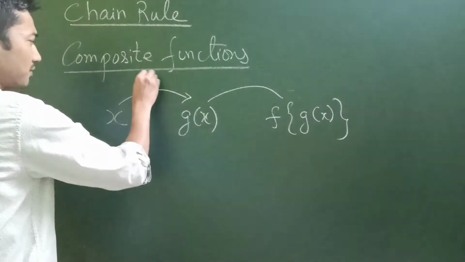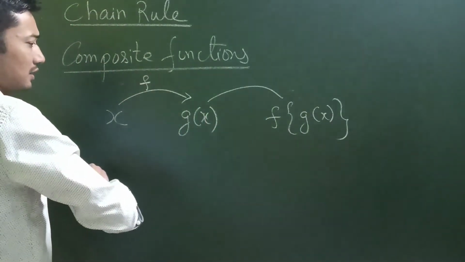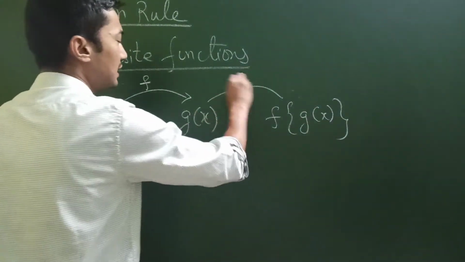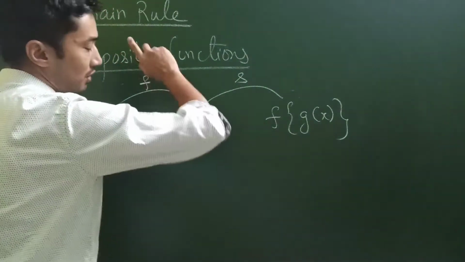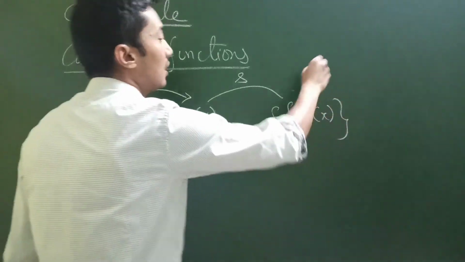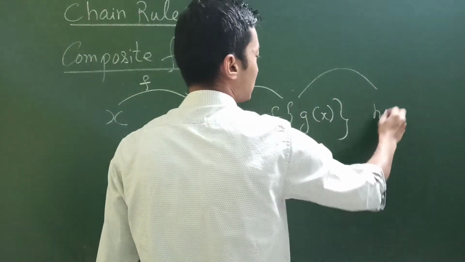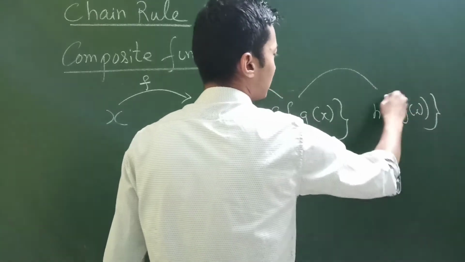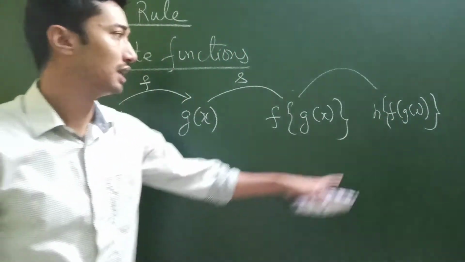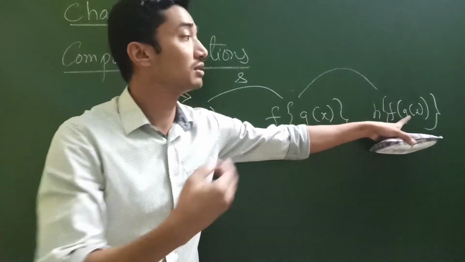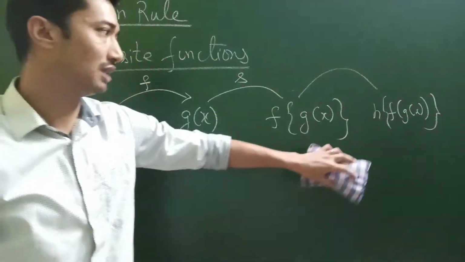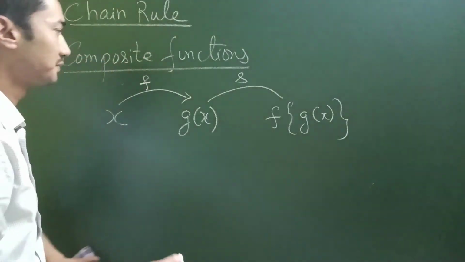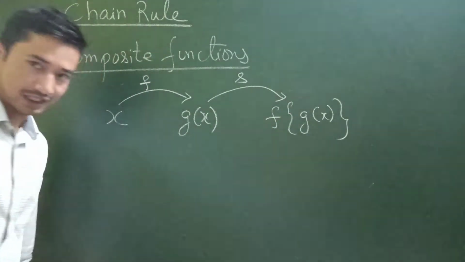So this is the first function from x to g of x, then this is the second, from g of x to f of x. We can again further proceed, that is f of g of x. So that's like 3 functions. So a function of a function of a function, then it can just proceed, okay, but we are not going to go that far. So this is what used to be composite functions, isn't it?